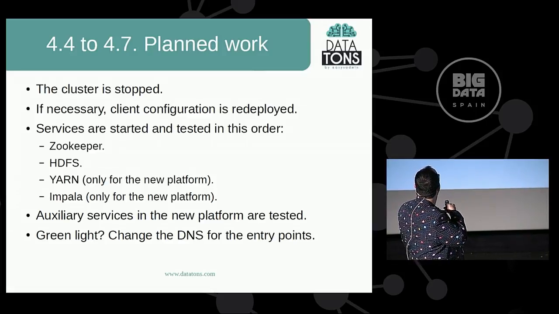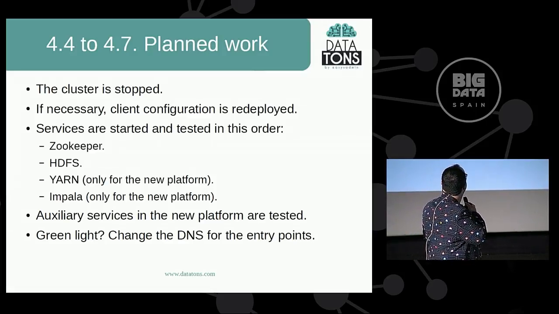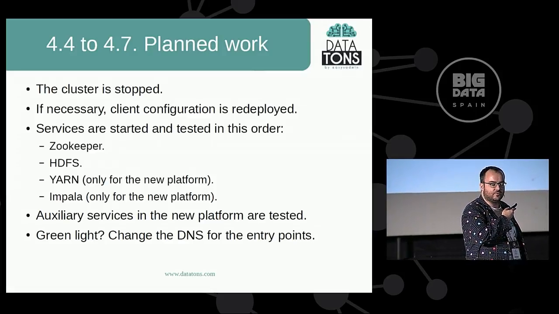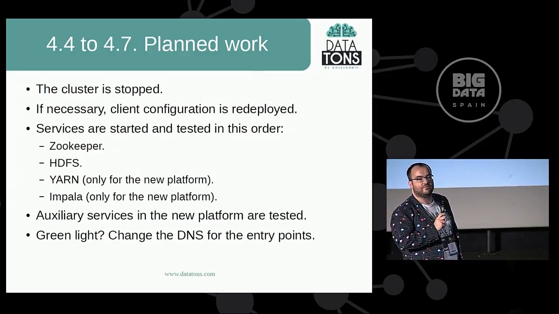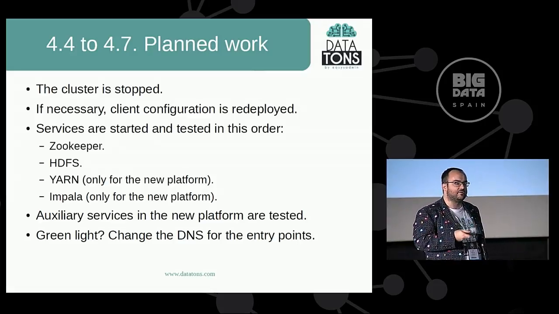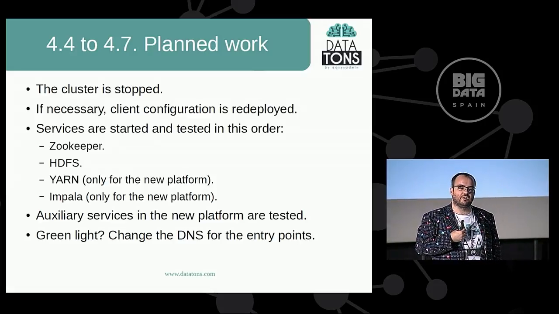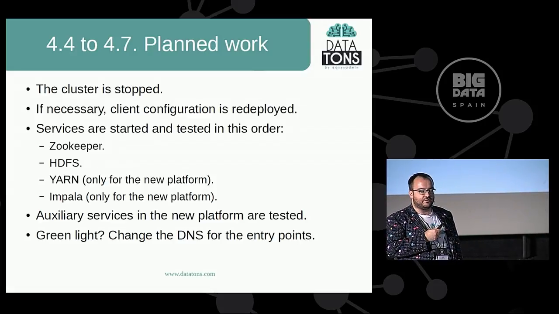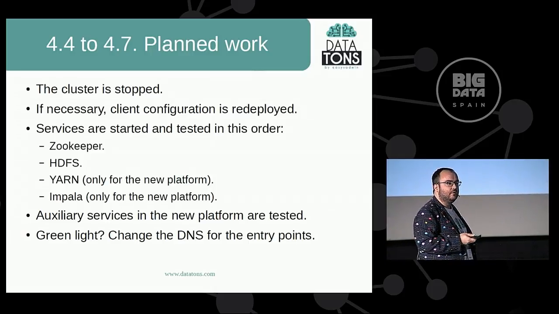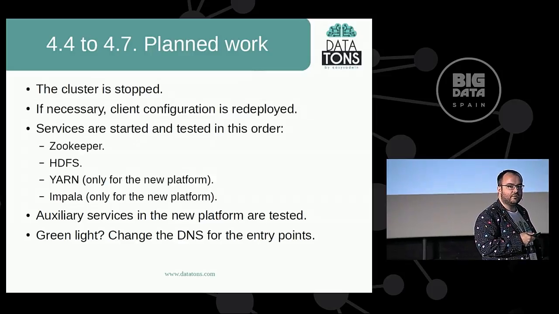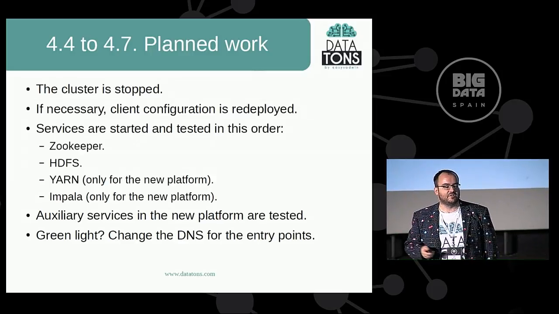Start with Zookeeper, then go ahead with HDFS on both sides. We'll see why. You start Yarn, but only on the new platform. And if you have something like Impala, start it only in the new platform as well. And then start auxiliary services and, of course, test them. Everything's okay, everything's running. The results match what was expected.